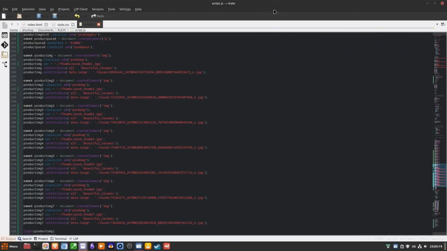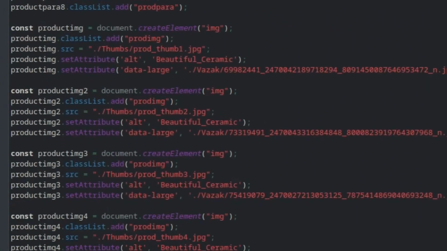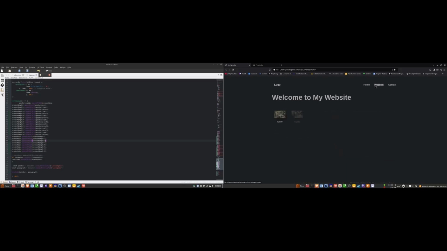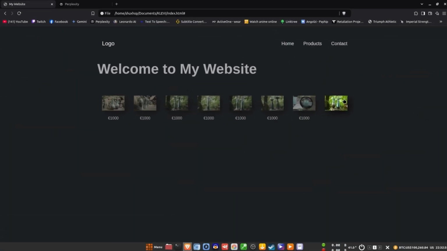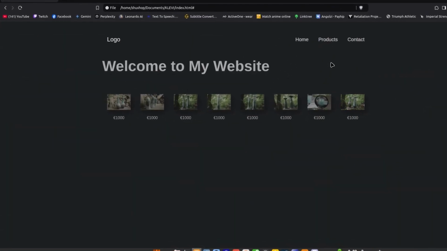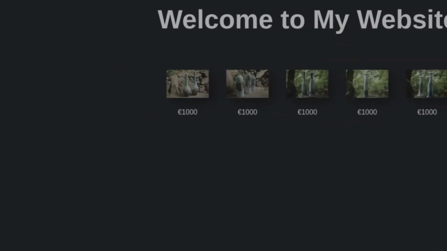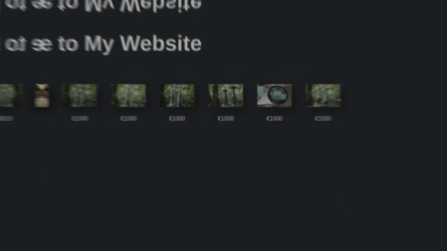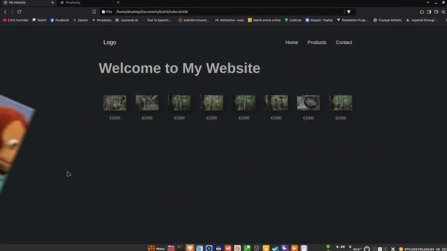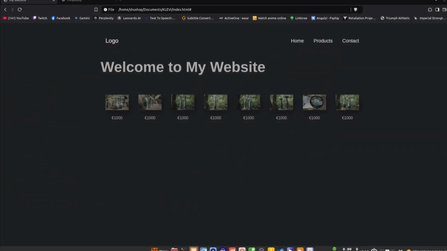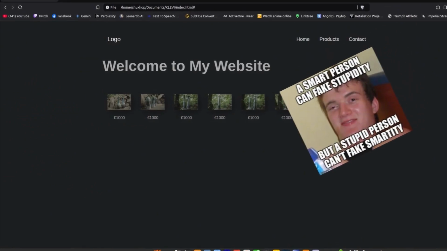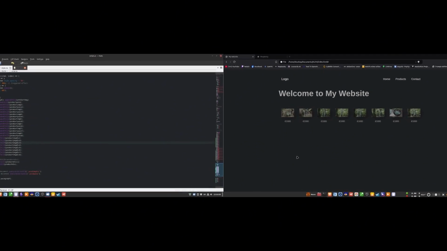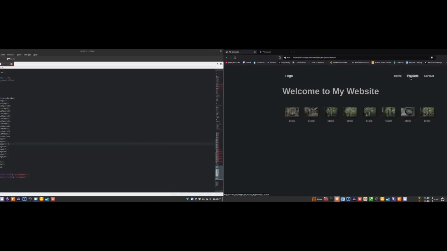Holy Jesus. What is that? So I added a bunch of images on the products page, and as you can see, the code is not managed very well here, and all the images appear in a line that I did not want. I was thinking about maybe creating a side-scrolling page, but then I thought that's kind of stupid. I don't need a horizontal scrolling page on a vertical scrolling page, if you understand what I'm trying to say.